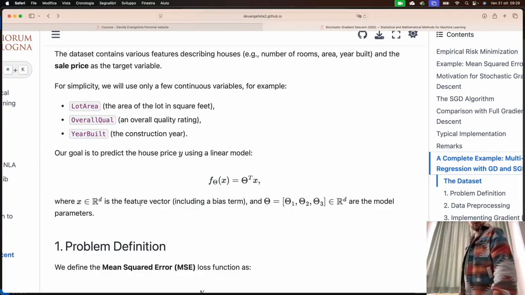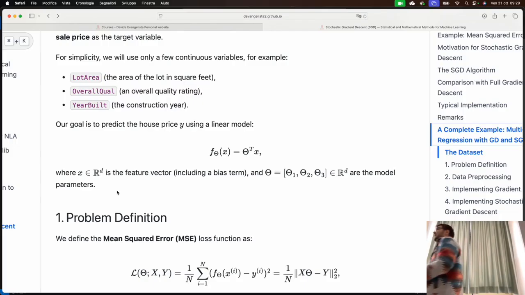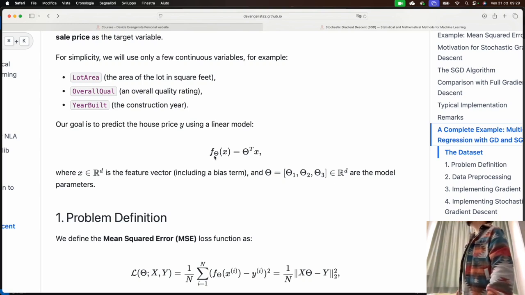What we want is to build a linear regression model. I believe you did something about that with Elena Piccolomini. So how does it work? We define our model f. This should look like something you already know. You define your model f theta of x to be theta transposed x, where theta represents the parameters theta 1, theta 2, theta 3, the three parameters that identify the linear regression model, while x is the input vector, which is three-dimensional. Okay.